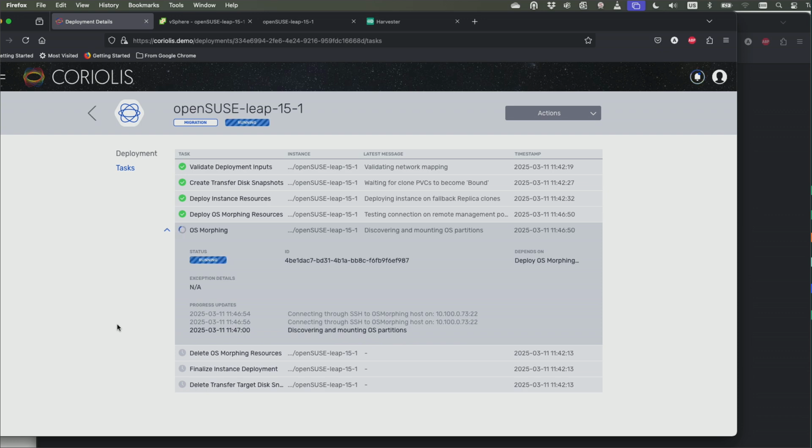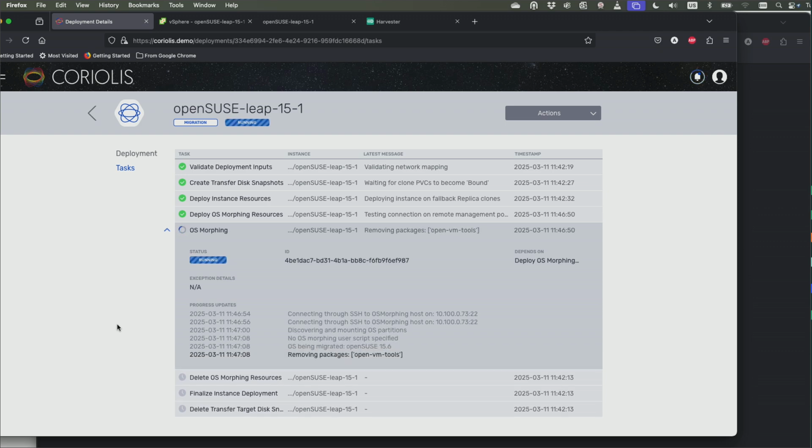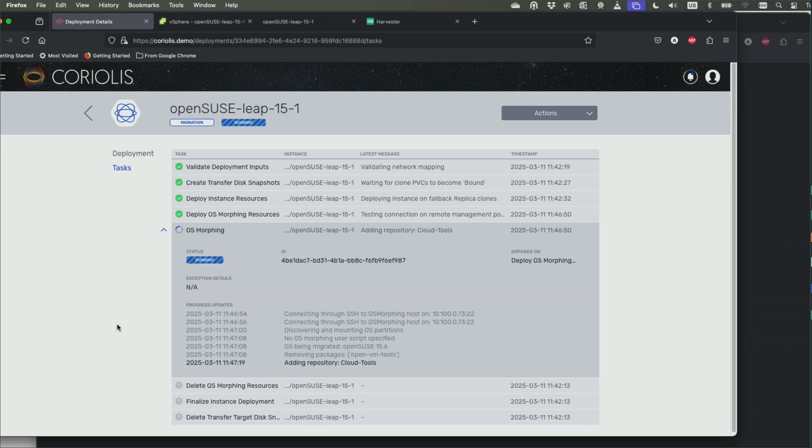Those are at application level. In this case, Coriolis, of course, reacts to changes within the data. So the application has to have written the data, and the system, having executed a replica, recognizes that the changes happened and have to be proposed. So the only scenario in that case, if you have zero data to replicate, typically is when you shut down the source and perform the last step.